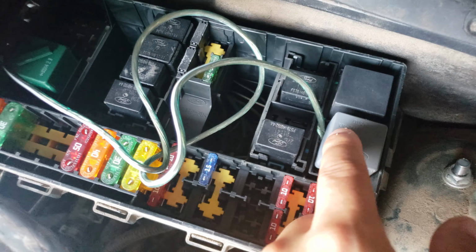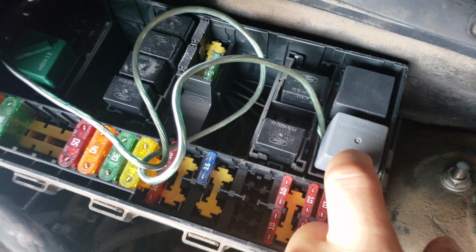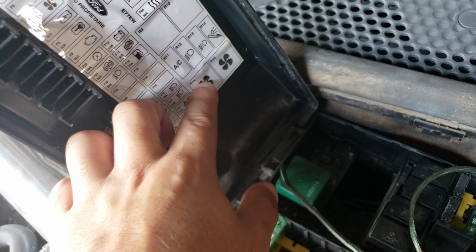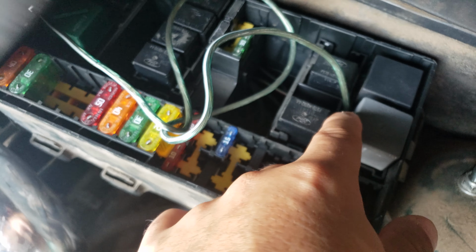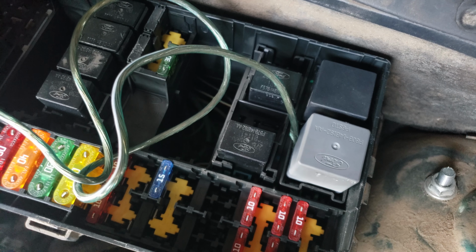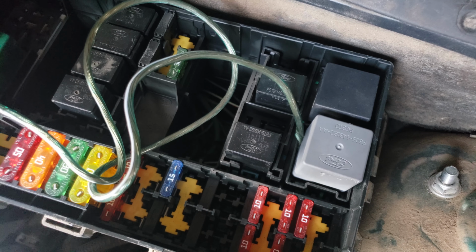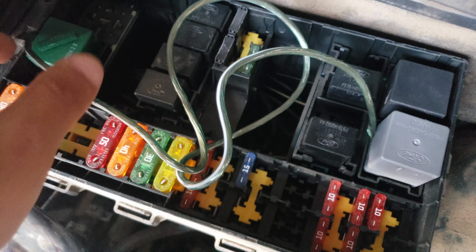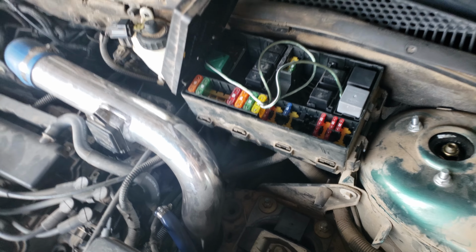So the pin closest to the top, on the left side of R15. Once again, it says the number 2 right here, R15 relay. Pin closest to the top on that side, go ahead and put that, that's your 12-volt switch. You can use this relay up here, or you can just ground it to a bolt. That'll act as your constant.